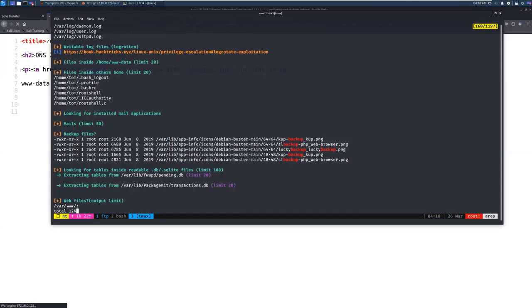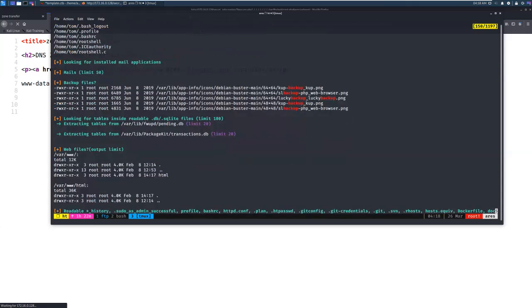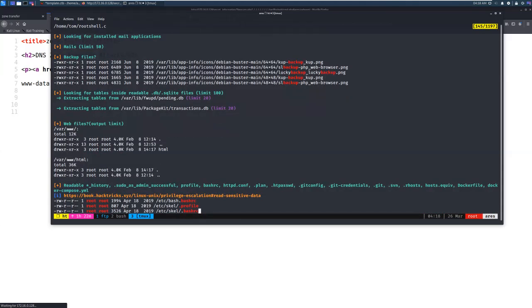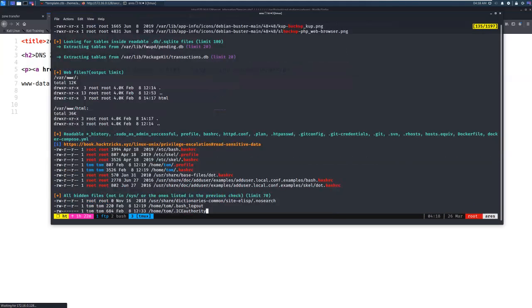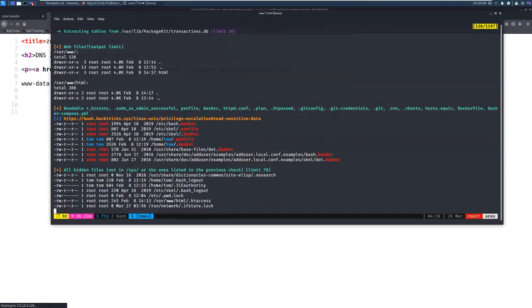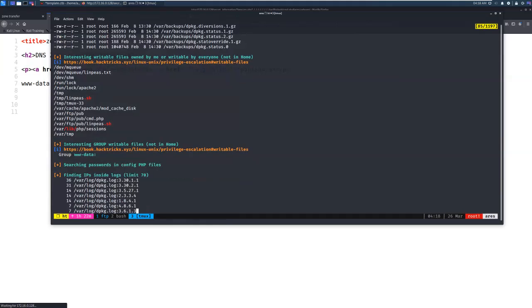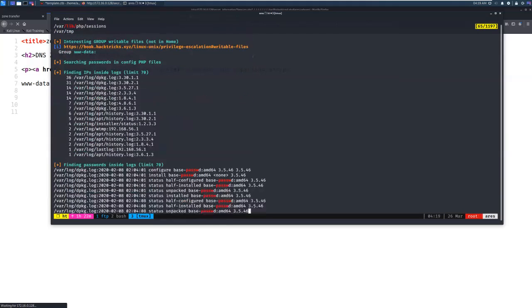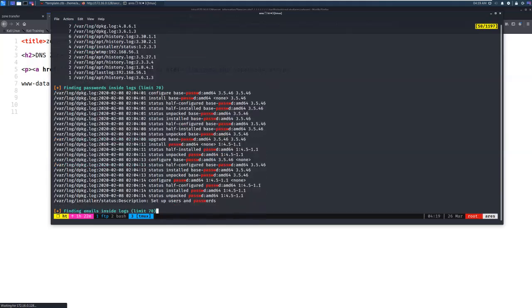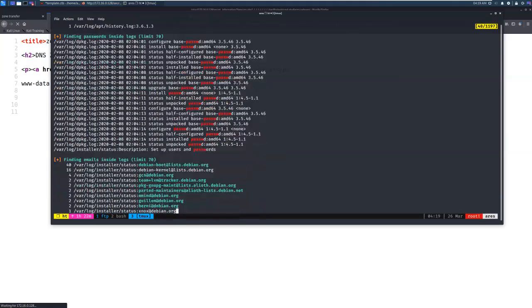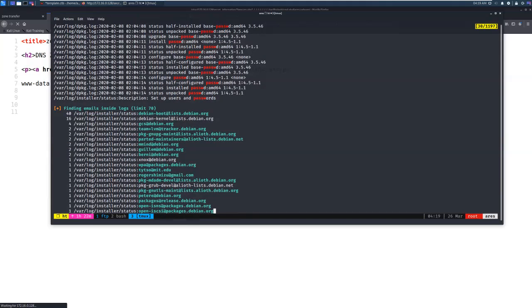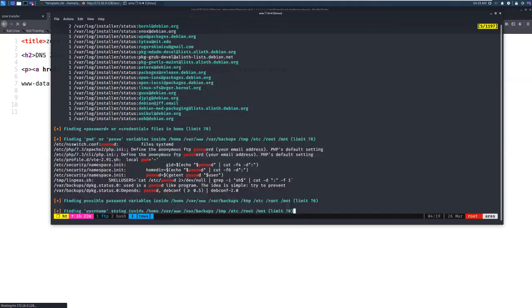Backups are another good thing to look at, but these are just images, so you won't find too much on that. Okay, world writable files they're trying to look for. Not much there. Different packages, you might want to investigate that. But I think at the moment, what we found might be worth more investigation.